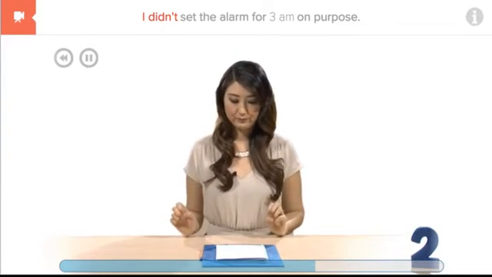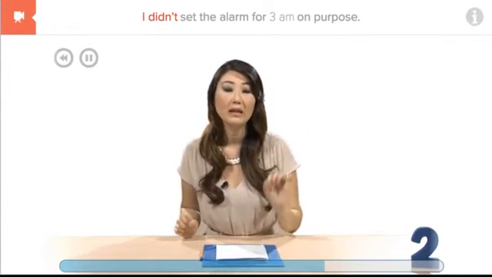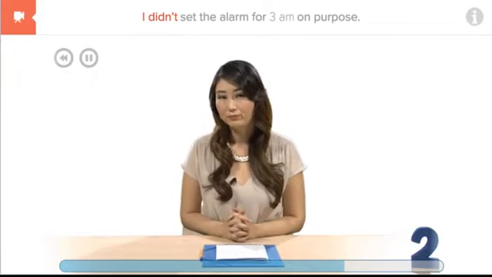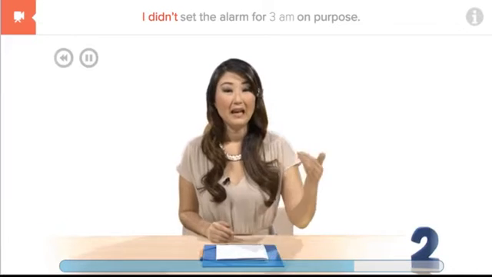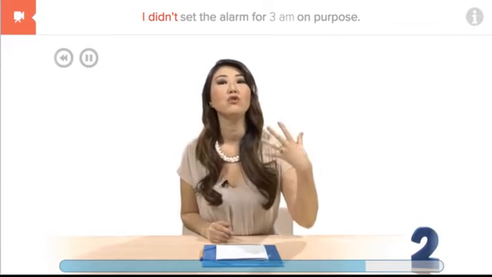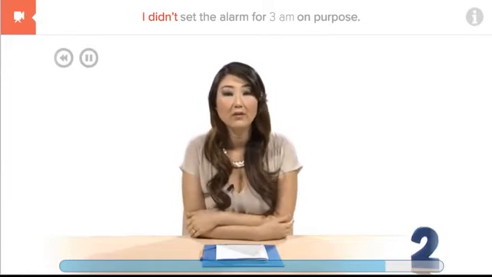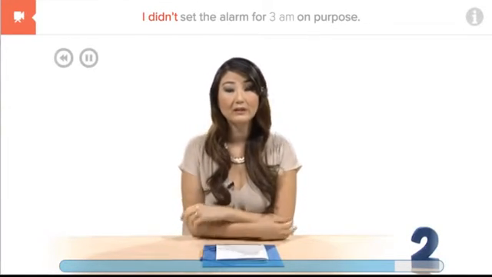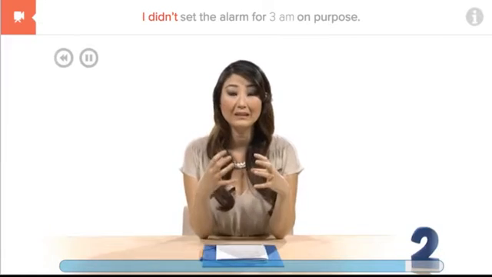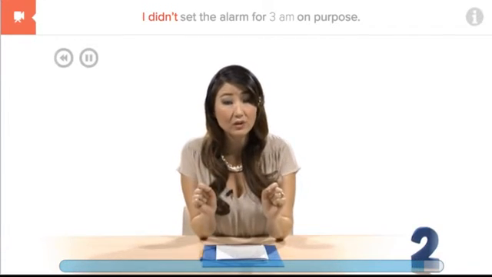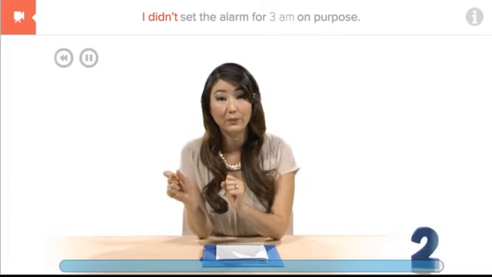Más ejemplos. He didn't call. Él no llamó. They didn't win. No ganaron. He didn't ask me. Él no me lo preguntó. I didn't write the letter. Yo no escribí la carta. Ok, so repeat, para expresar el verbo en pasado, sujeto más verbo auxiliar negativo, didn't, más el verbo básico. Ok, keep practicing.